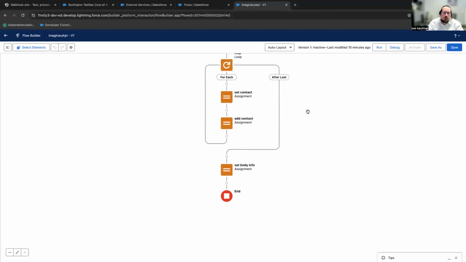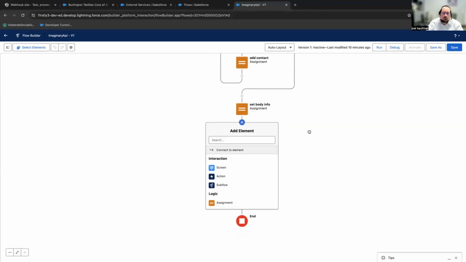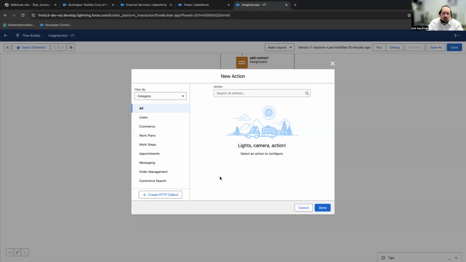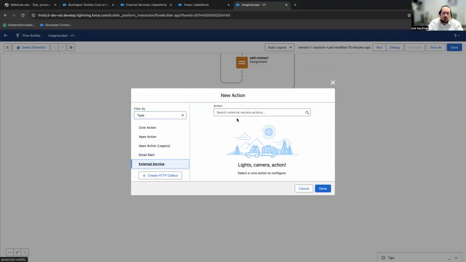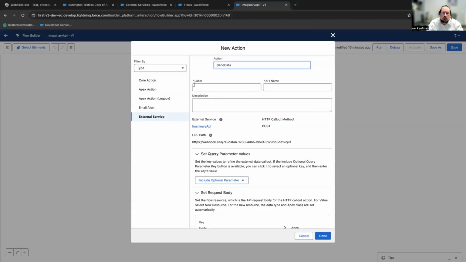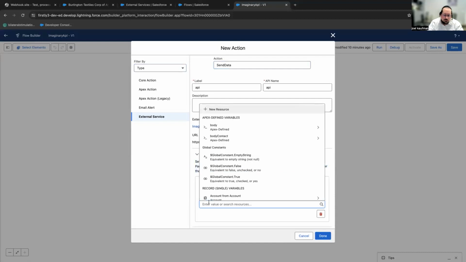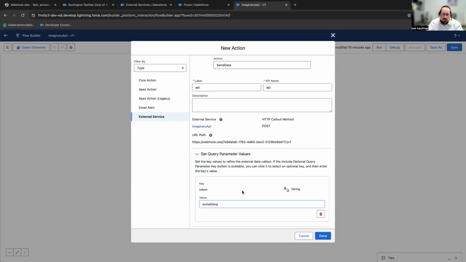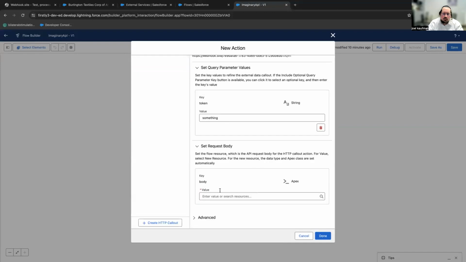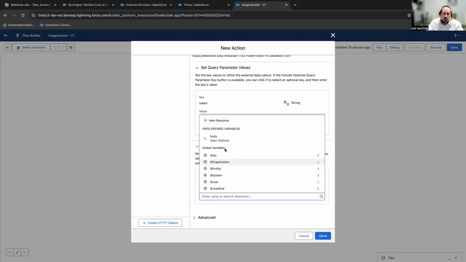The next part is the final, where we're going to use the HTTP callout to make that callout with our stuff. For the callout, we'll choose type, look up the external service that we just created, and we can just name it API. Set a token, we can just do something, doesn't really matter. And then for the request, we're going to set our body.